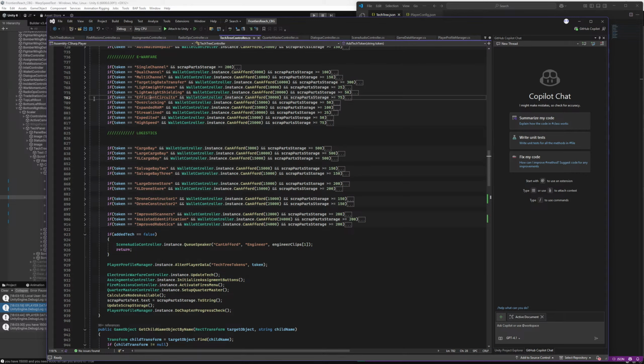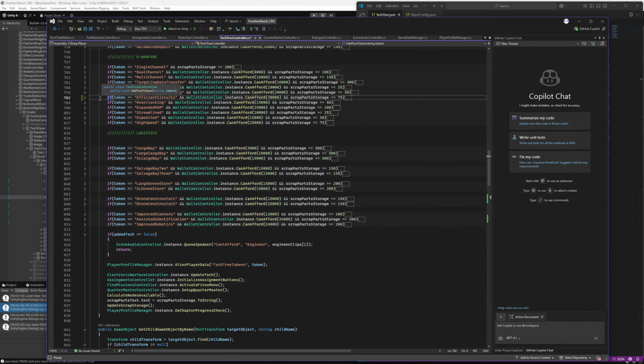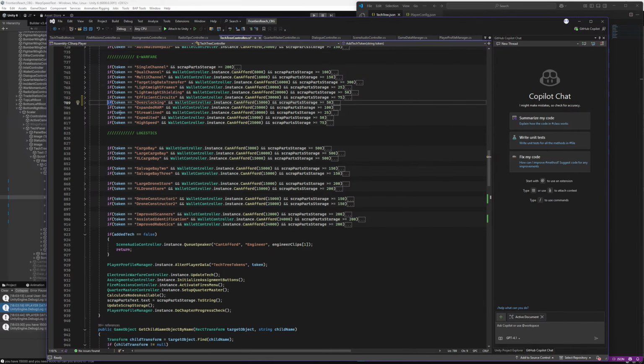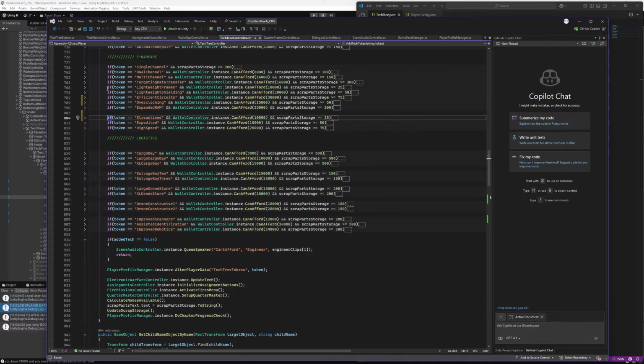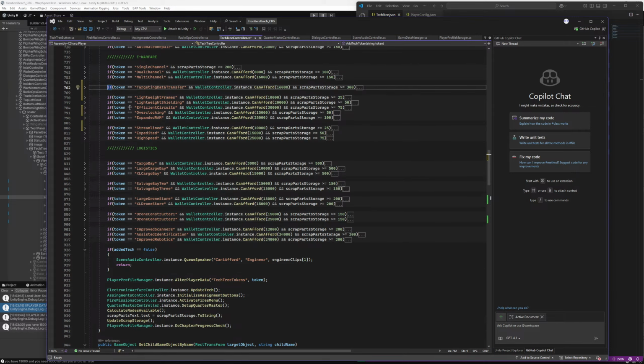So all of these are basically E-War electronics upgrades. These are manufacturing upgrades. Frames. Okay. That's four different categories of upgrades so far.